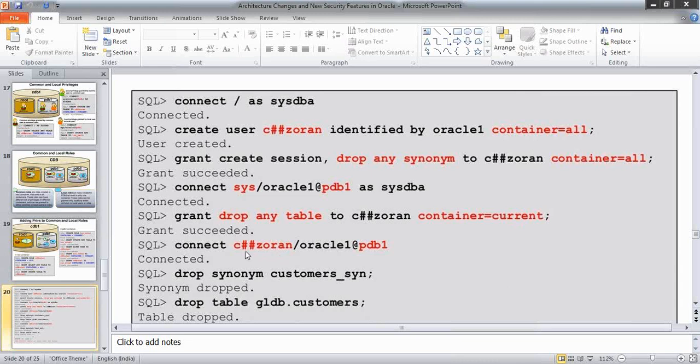Kunal, your question is: when you create an XML file to unplug any database, does it have all the data in the data file?